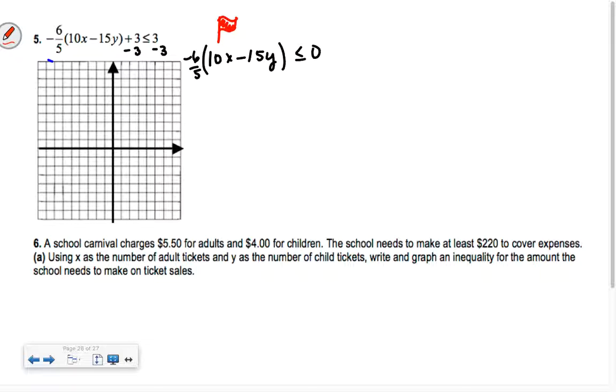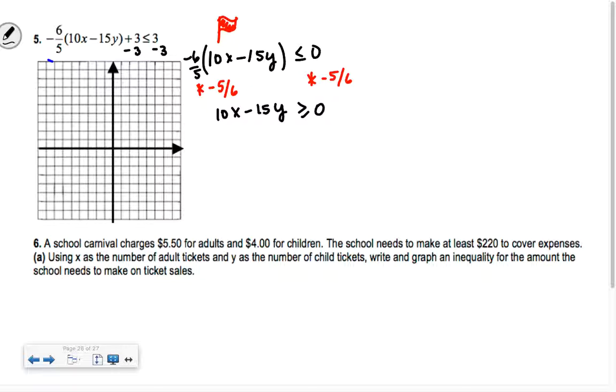So when you multiply by negative 5/6, that's when you're flipping the sign. So now you're going to have greater than or equal to, and it's still 0. So I get 10x minus 15y like that. Is that why you guys were asking back there? You still flipped it? Okay, yeah, because it's still 0. All right, and then we can find our x and y intercepts, but what's wrong with this one? 0, 0. Yeah, both of them are 0, right? It goes through the origin, 0, 0.